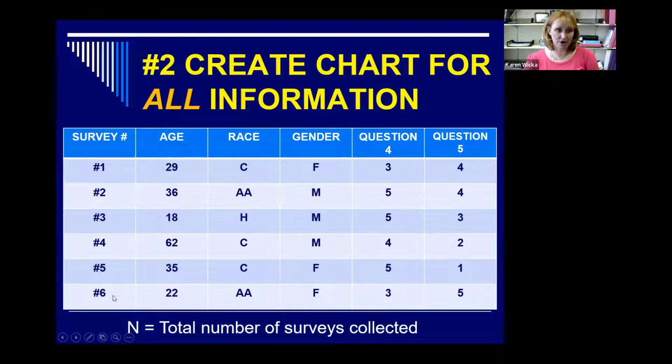So your survey numbers are all going to be down on the left, and then across are the questions on your survey. So question 1 was age, 2 was race, 3 was gender, 4 was your first question where they had to use the scale on your topic, 5 is your next question. And you're just going to make this master chart and then fill in the information for each survey. So survey 1, the person was 29, they were Caucasian, they were female, they answered 3, and then they answered 4. So you just have to put all of that data into one large chart for all your surveys. So you should have somewhere between 15 and 20 surveys, most likely. So you're going to have 1 through 15 or 1 through 20 going down, and then all your questions across.